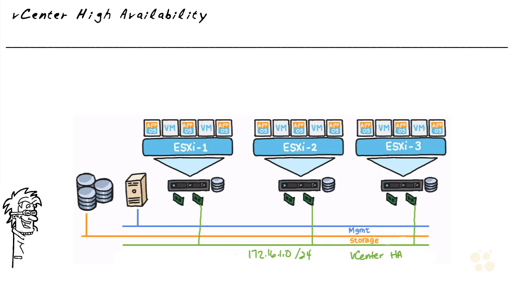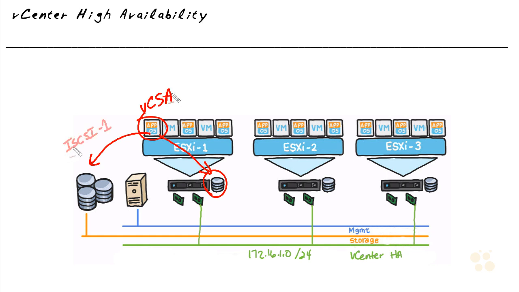For our demonstration and hands-on lab with vCenter High Availability, here, my friend, is what I propose. We already have the vCenter server appliance running on ESXi1. It is currently using the local data store on ESXi1, which doesn't bode well for things like vMotion. So here's what I propose we do. Let's do a storage vMotion off of the local data store on ESXi1, and let's place the files for the vCenter server appliance over on iSCSI-1, that data store.